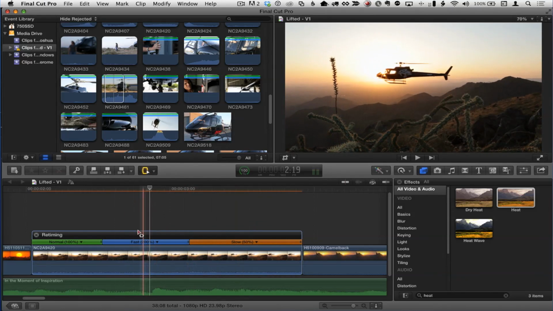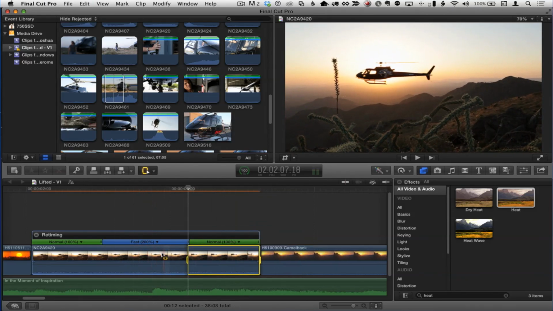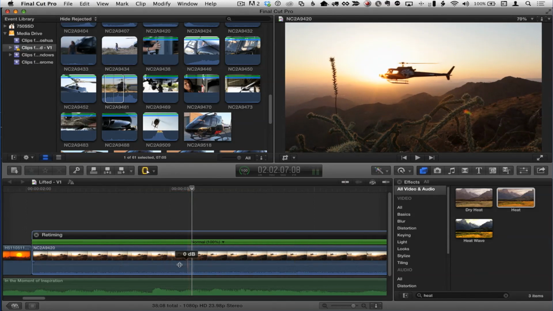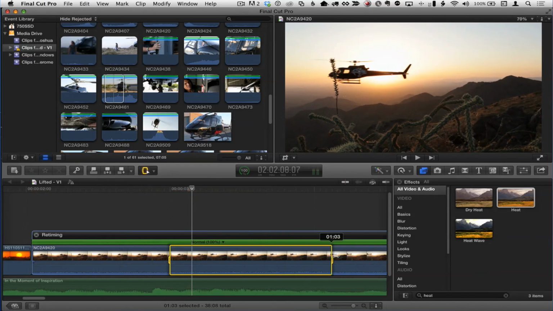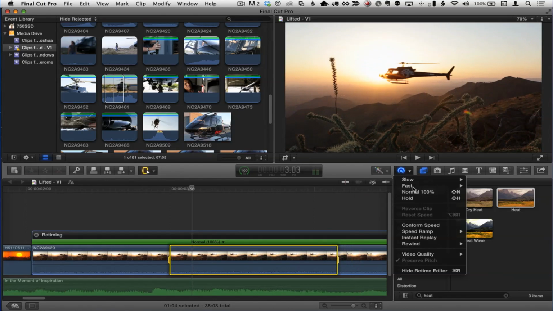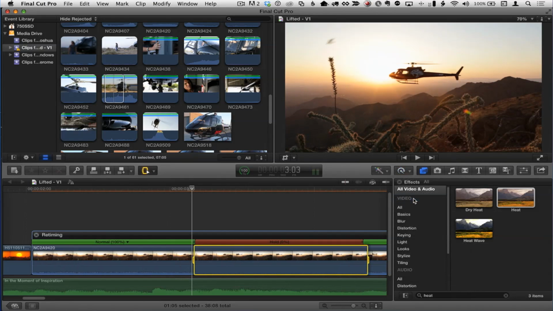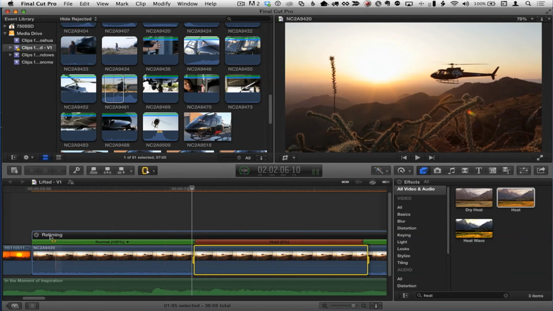Yes. So the range tool is tremendously handy. You could use it for hold frames, or for just about any sort of speed effect that you want. You can define the areas that you want as a hold frame or a fast effect, speed up or slow down. Yeah, exactly. So terrific. Very, very handy.